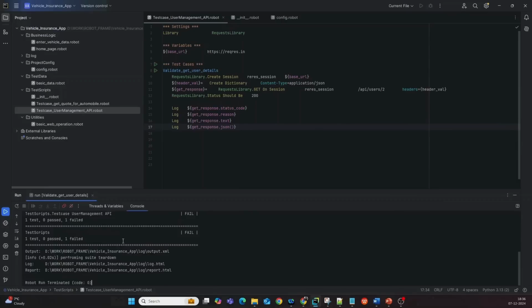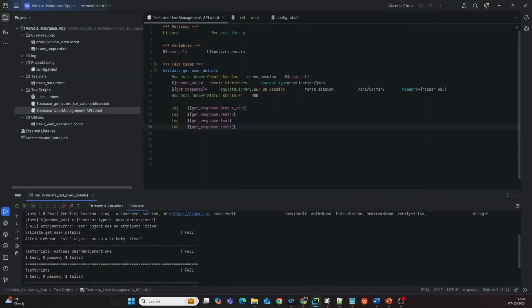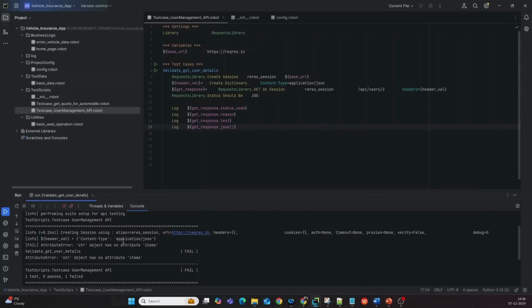Test execution failed. The error says str has no attribute items.